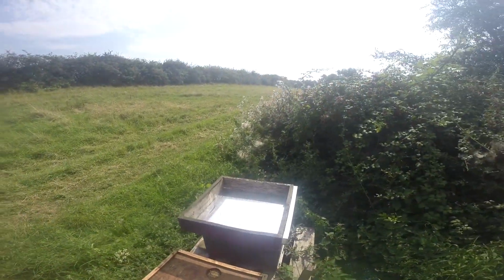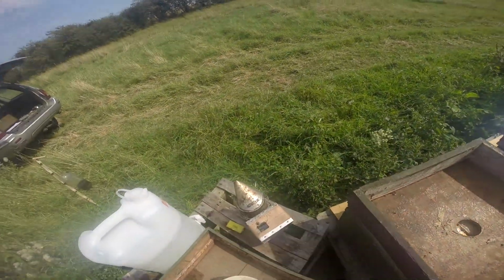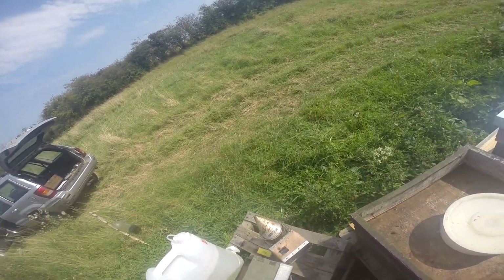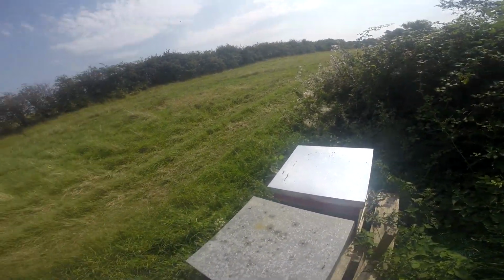So, yep, the eke goes back on, as does the feeder. Oh, the roof needs to be repaired. And that's it. Job done.